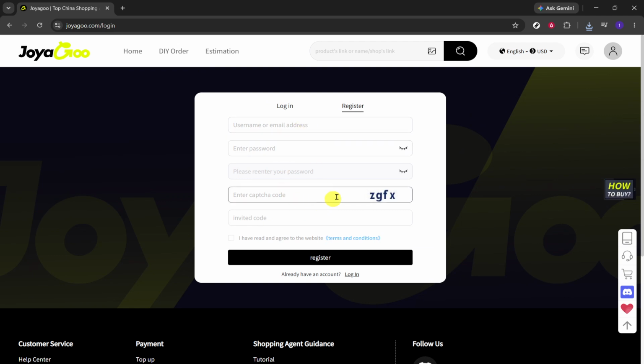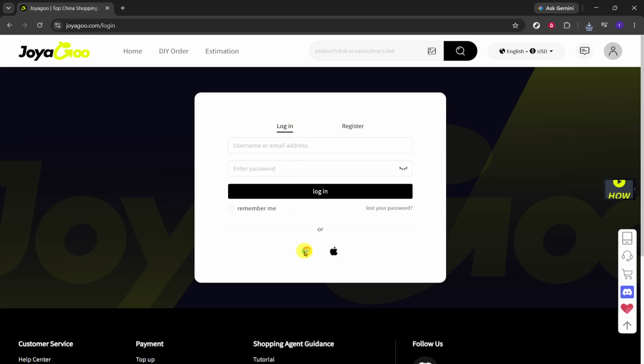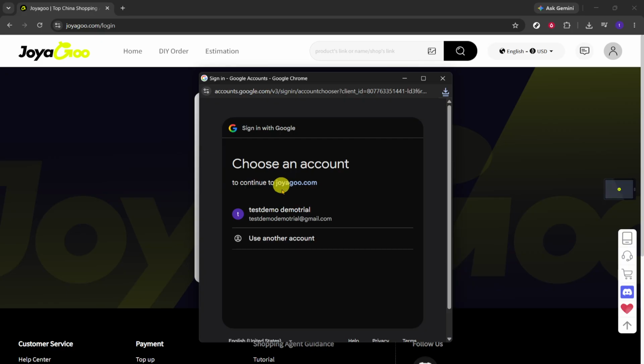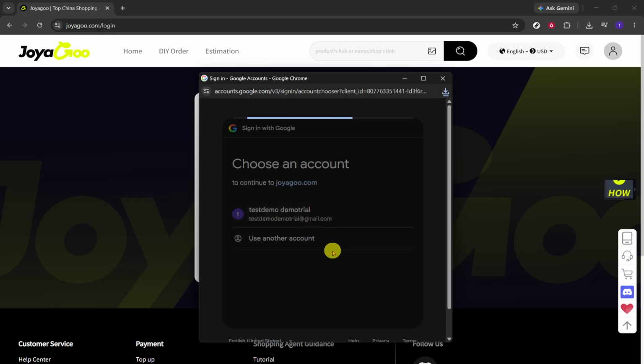At this stage, you will typically have two options. You can either enter your registration information manually or choose to sign in with Google if that option is available and more convenient for you. If you decide to register manually, fill in the required information carefully and make sure everything is accurate before moving forward. If you choose the Google sign-in option, select it and continue through the Google authorization process on the screen. This can often be a faster way to set up your account, especially if you prefer not to type everything in manually. After that, simply follow the on-screen procedure to complete the setup.